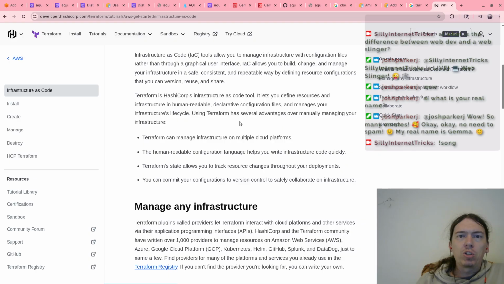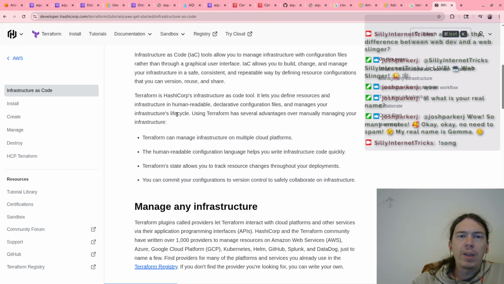IaC allows you to build, change, and manage your infrastructure in a safe, consistent, and repeatable way by defining resource configurations that you can version, reuse, and share. Terraform is HashiCorp's IaC tool. It lets you define resources and infrastructure in human-readable declarative configuration files and manages your infrastructure's lifecycle.